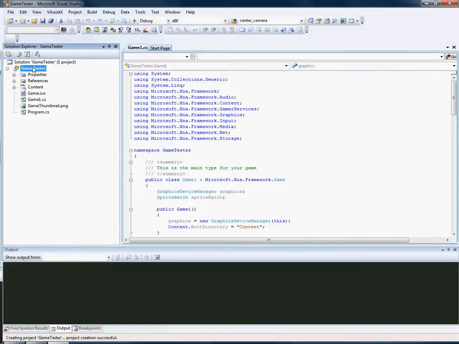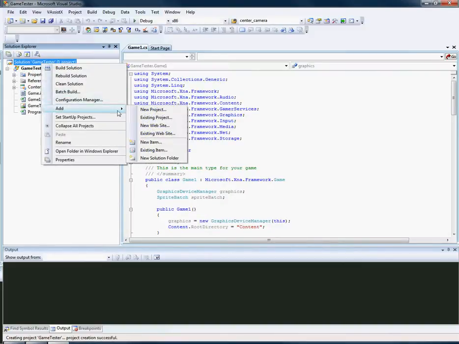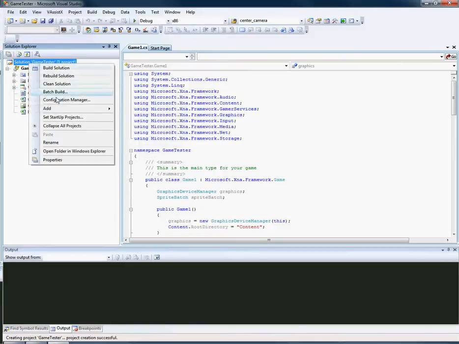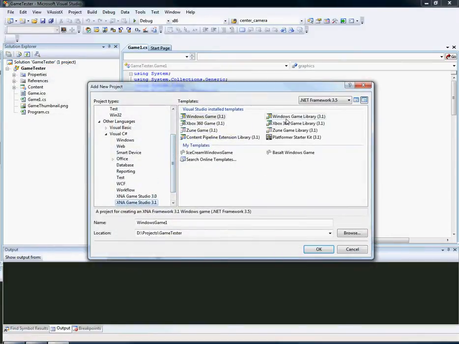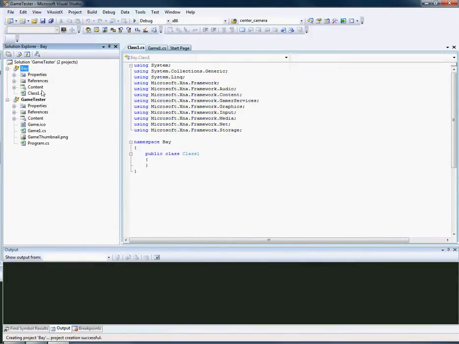So I can start by creating the project for the engine itself. So we're going to the solution, add new project, a Windows game library. That's good. I'm going to call my engine Bay, so you can name it whatever you want. Just keep in mind that I'm going to use this namespace and you have to put your own namespace, whatever you want to use. So you can put it on the game tester folder or on a different folder, it's up to you. Just create, okay. So you can delete this created class file, delete it, okay.